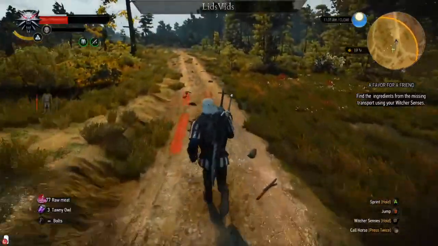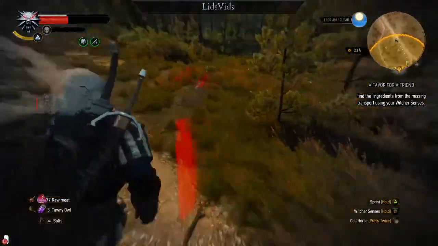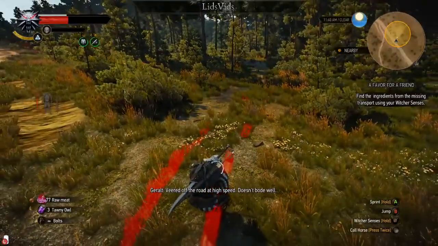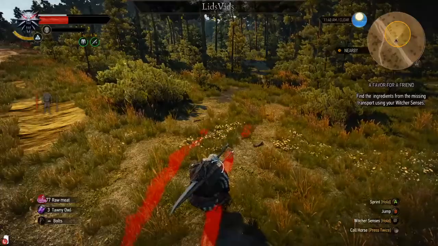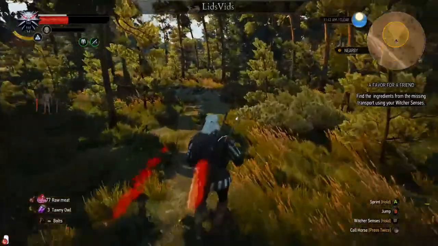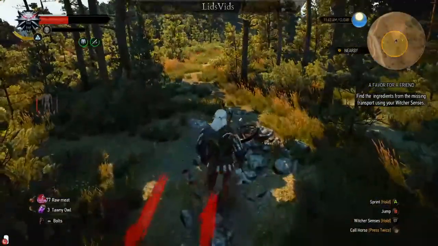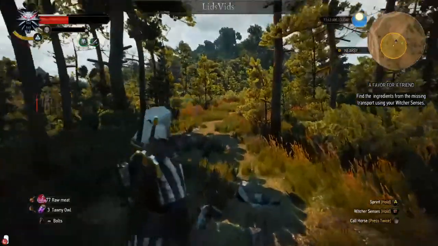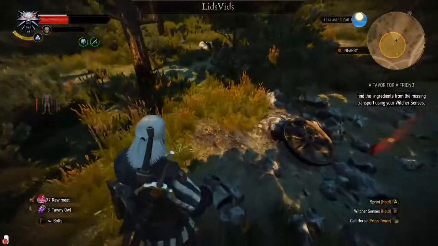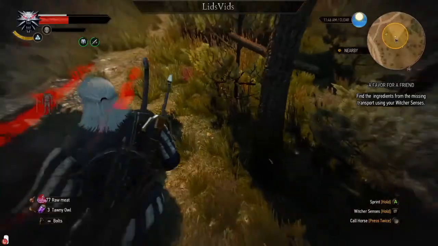And then what? So they certainly keep going in this direction. Off the path at that. Okay. Examine the road further. Veered off at high speed. Doesn't bode well. Okay. But why? Something over here. Broken wagon wheel. Not good. Was that something to examine? For a second there, I thought we had a prompt, but I don't think so.